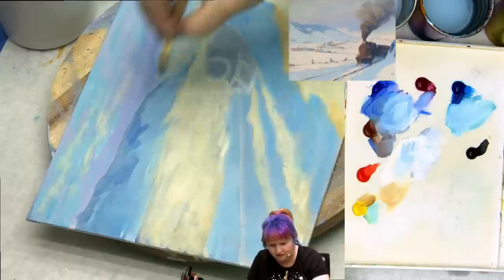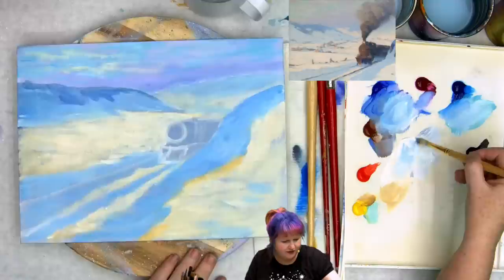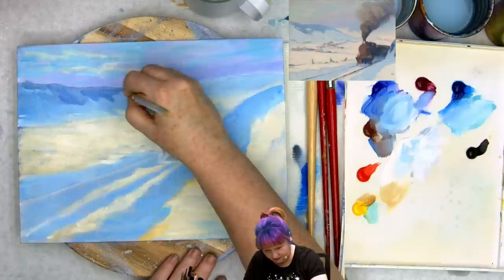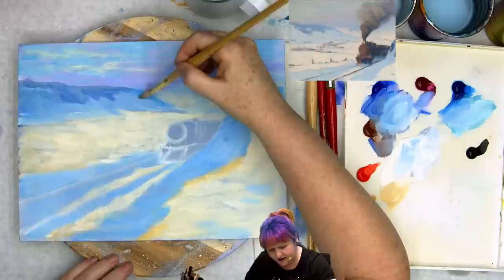Coming up the top here. When I come down the forward, I can kind of get more into the phthalo blue. I might rinse out and then come over with a damp, clean brush and have that make a little more sense.